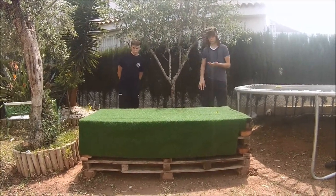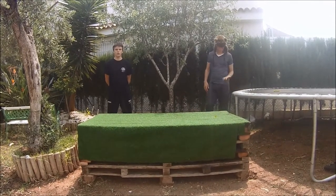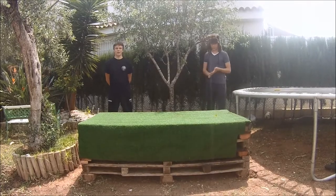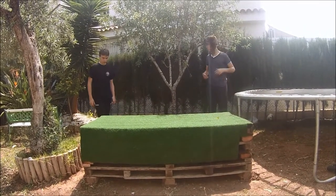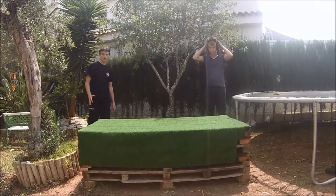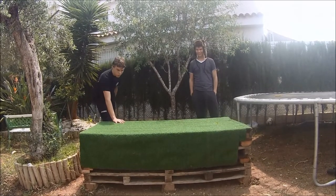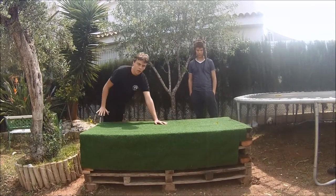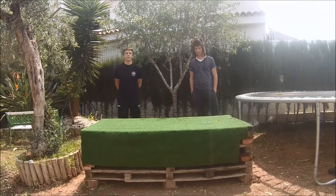Yeah, we don't exactly know what this jump is actually called. Our clan group calls it the tiger, for its name in Spanish. So basically what you do is you approach the obstacle diagonally. You put the hand that is closest to the obstacle first. Since I'm right-handed, I put my right hand, then I put my left hand, and then when I jump, I take off my right hand, which I'll show you in a few more examples in a minute.